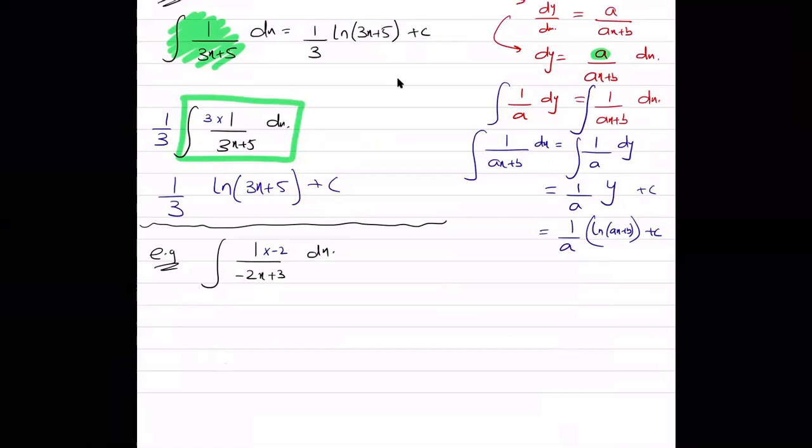So I'm going to multiply it by minus 2. Remember, this strategy only works for a scalar number. If I multiply the numerator by minus 2, I'm going to get the differentiation of the new denominator in the numerator. But since this is something I'm doing on my own, to balance this, I have to divide by minus 2 outside the integral sign. Now just focus on this. If you have the differentiation of the denominator present in the numerator, the integral is going to be ln of the denominator.